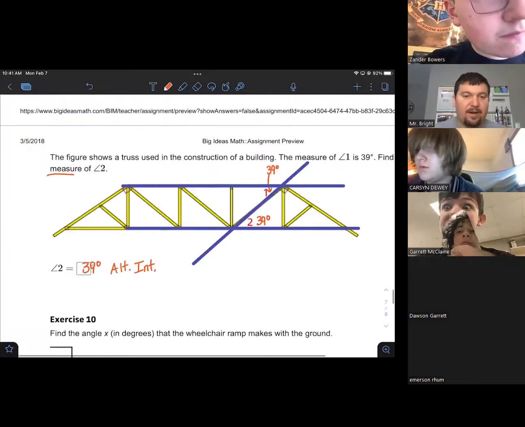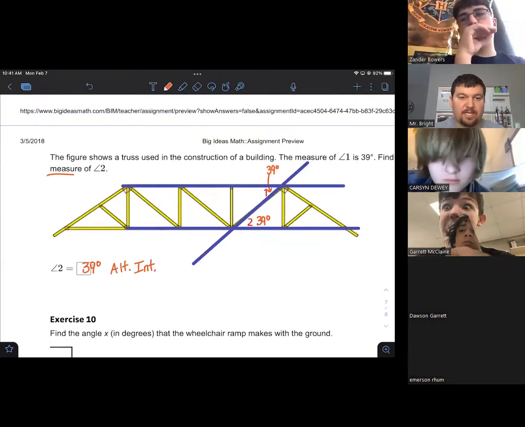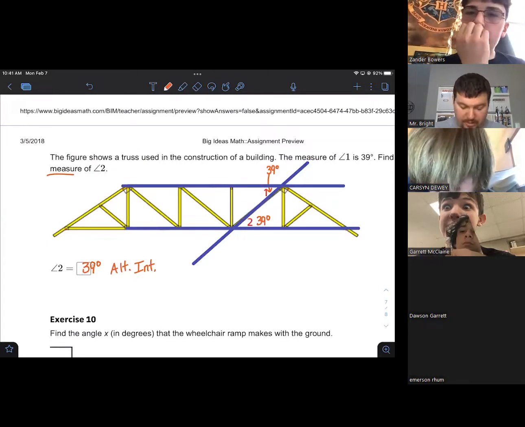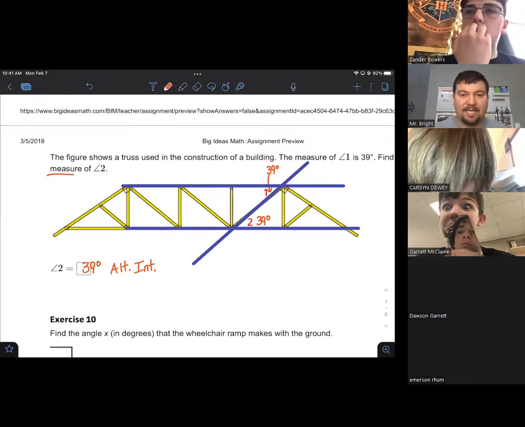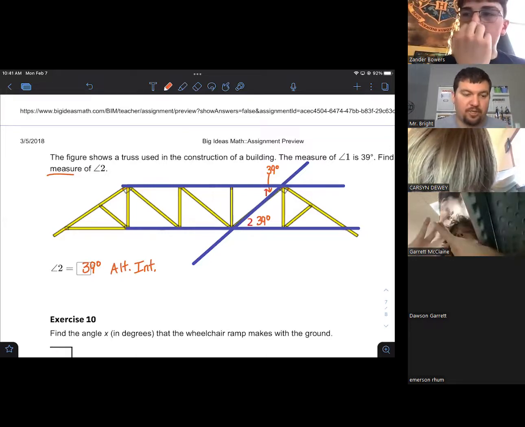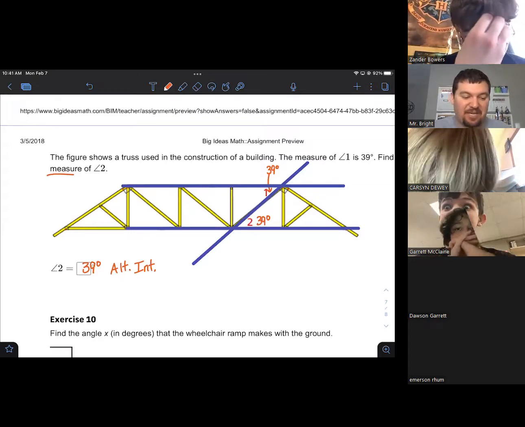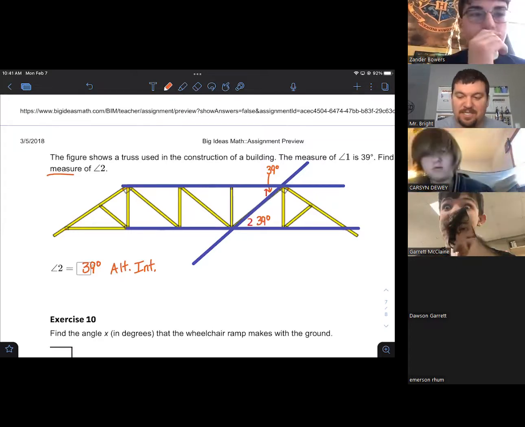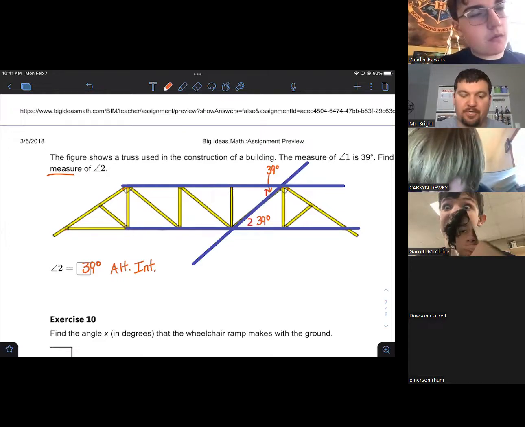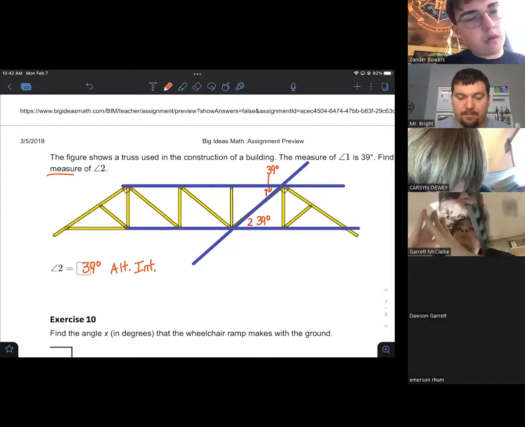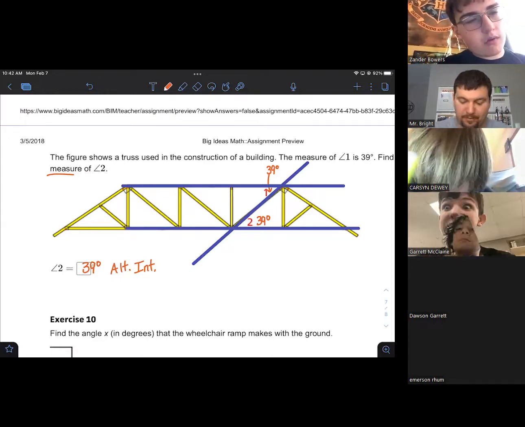So I'm doing a lot of extra writing that the practice quiz doesn't actually say I need to write. Like, it doesn't say I need to know what angle relationship it is. I'm telling you that you need to know. You need to know that if you want to get a good grade on your quiz Wednesday. You need to know those vocab words: alternate interior, alternate exterior, corresponding, vertical, and supplementary angles.